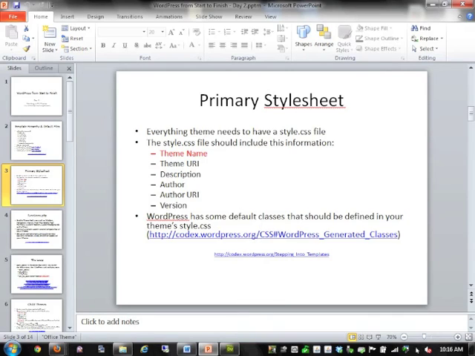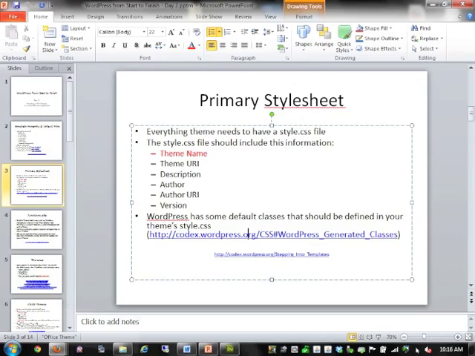There are some default WordPress classes that you should define in your style.css. There have been a number of times in the past that I have worked with clients who have installed third-party themes, and then they add an image to their post, and they put it all nice and fancy with a little text block underneath, just the way that WordPress does it in the back end, and they hit publish, and they look at the front page, and it looks horrific.